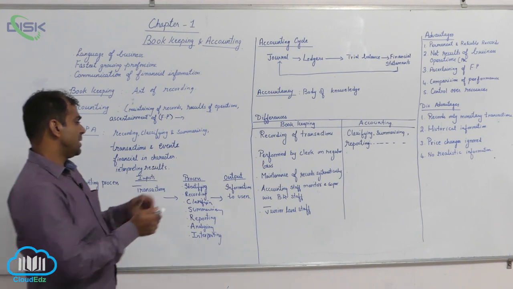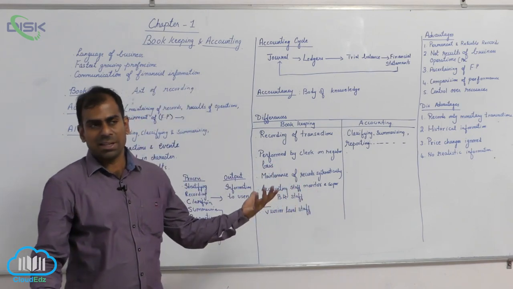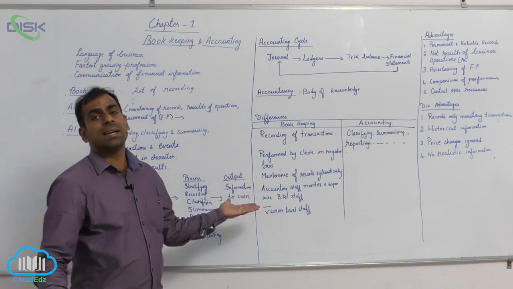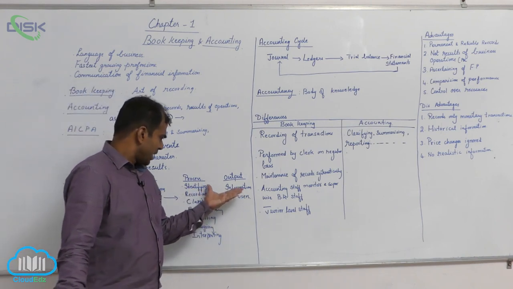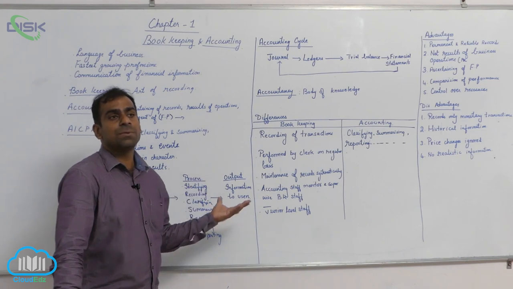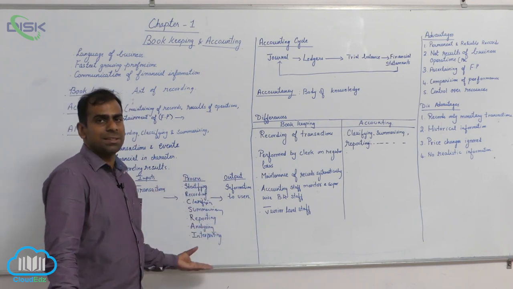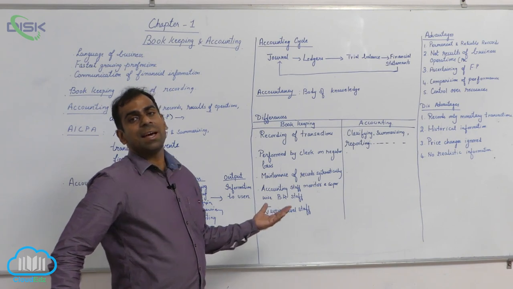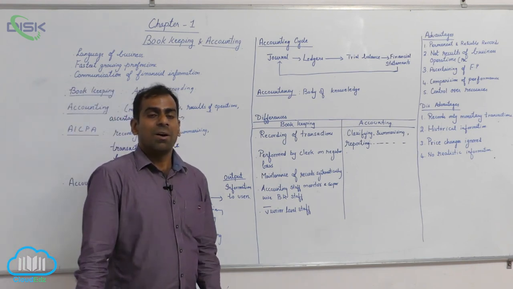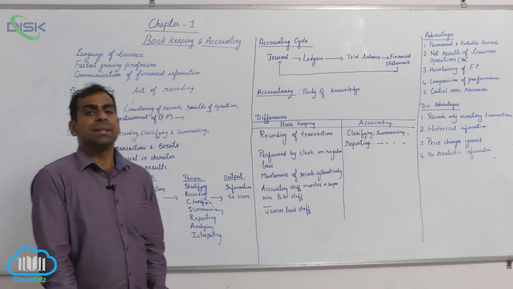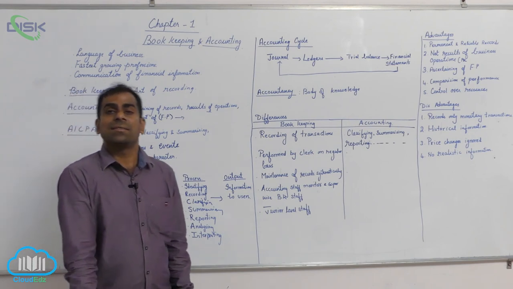Before that, all these activities ultimately generate some information, what we usually call financial information, which is the output of this whole accounting process. At the same time, generation of information is of no use when it is not communicated. Most of the time the information so generated is communicated to users. The users of accounting information are many, not just the organization or its employees. It could be government, agencies in the society, statutory bodies, and so on.